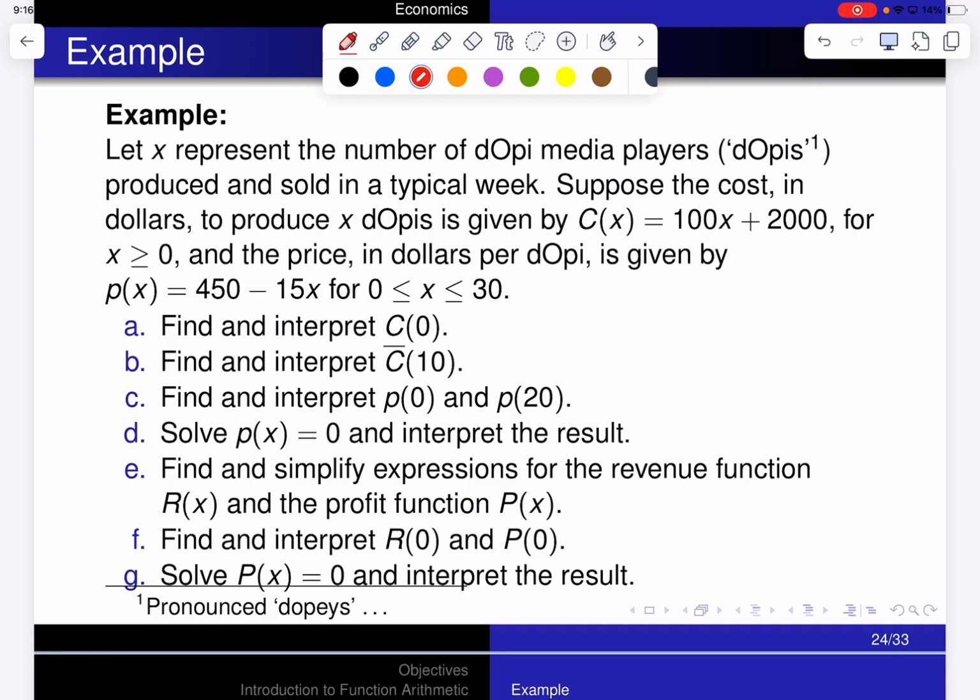Obviously we don't have dopey media players. That'd be pretty dopey because everybody just has a phone now. Just plays their music off their phone. Does anybody remember MP3 players? Yep. Does anybody remember anything called the Zune? It was one of the first MP3 players. It was about when you were born. And you could get a Zune, and then Zune got taken out by what? Is it like the iPod? Yeah. The iPod. The iPod ruined Zune.